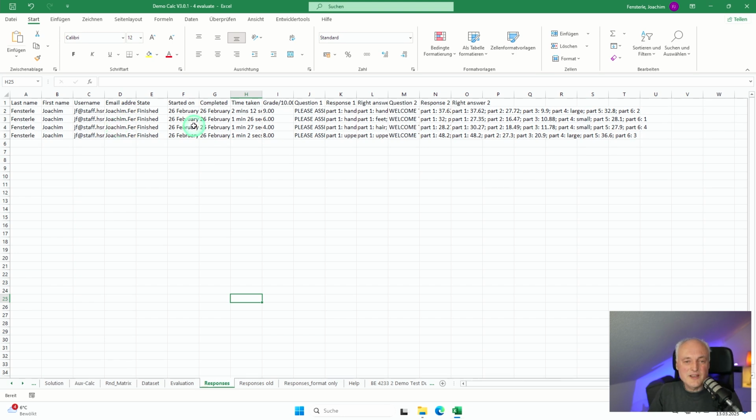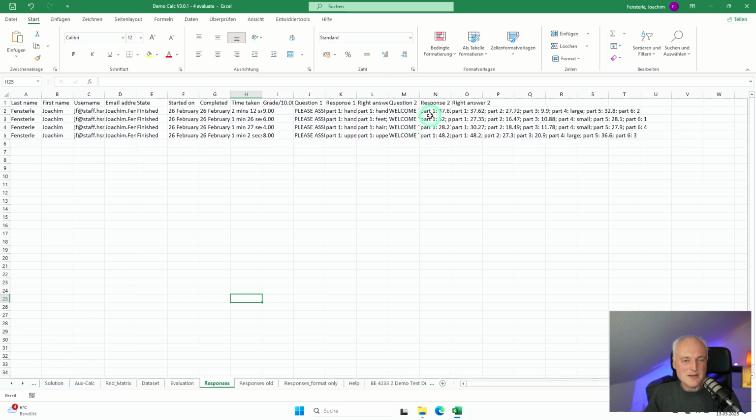Now I have to reformat that, and that reformatting is also done with a macro. So there are some features inside which reformat that exactly how I need that. And I would really say it helps a lot if you use that, if you have at least an idea of VBA, because there might be conflicts and so on which are not yet handled. Things are again getting more complex here.